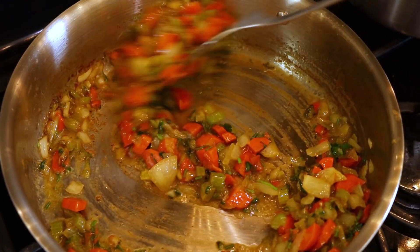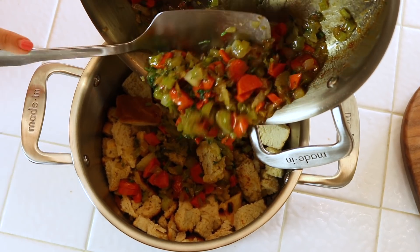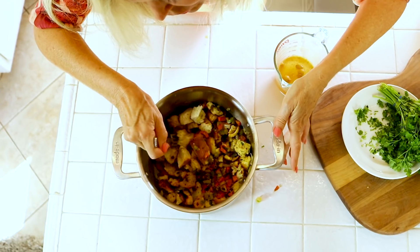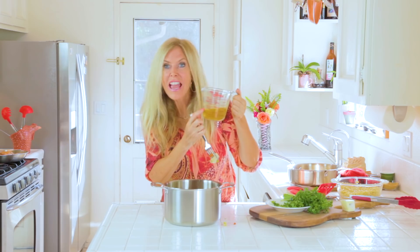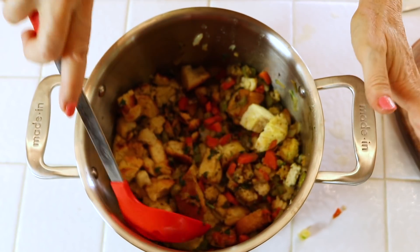Final stir and off. With your dry stuffing, in go your vegetables with the reduced chicken broth and all that butter. Give it a toss like a salad. Now check it for moisture — I'm thinking this one is a little bit too dry. Our hack is we saved half the bouillon. Depending on how much you let those vegetables and broth reduce will determine how much more broth you want to add. I'm dumping the rest in and stirring it up. We can see the liquid below — we want that absorbed.